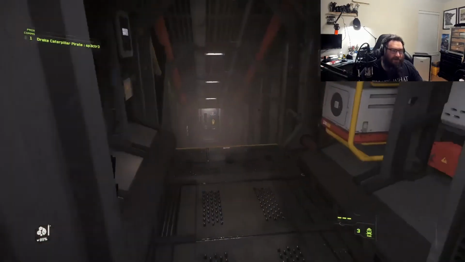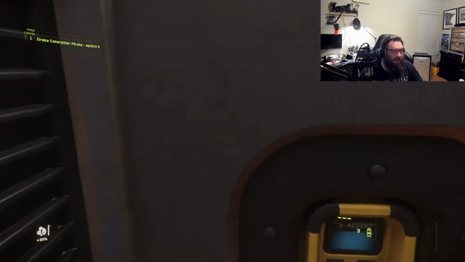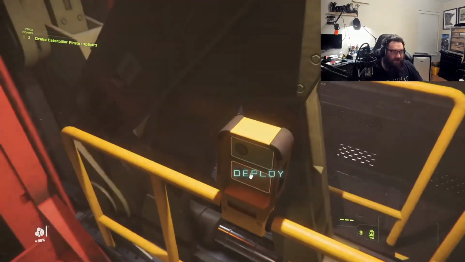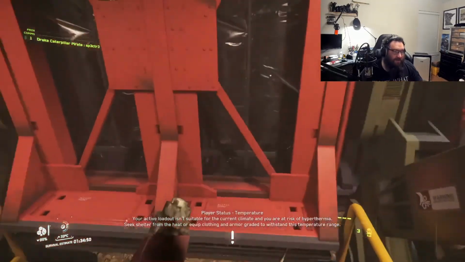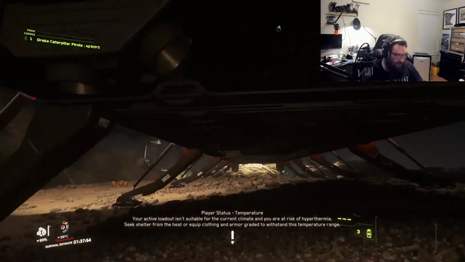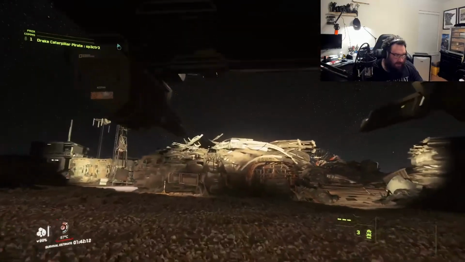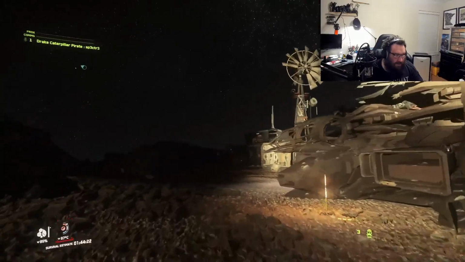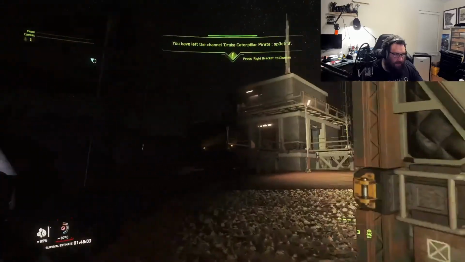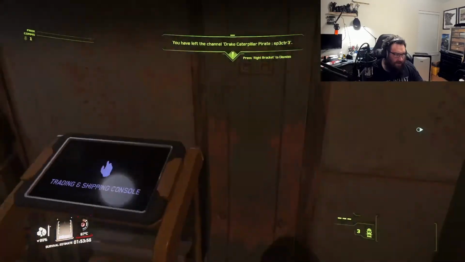That's one thing about the big ships, getting from the pilot seat to the exit is not always a super quick journey. This isn't even as bad as some of the other ships. Got a pretty high temperature out here. So. I don't know if this is the main building. Yep, this is. There's the trading console.